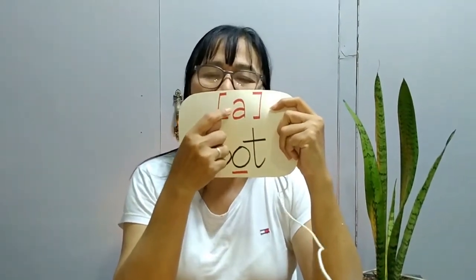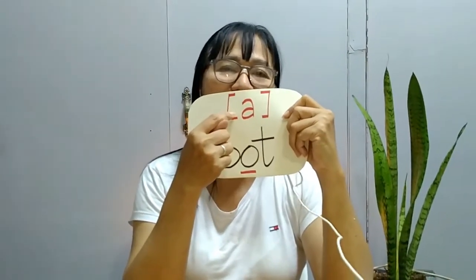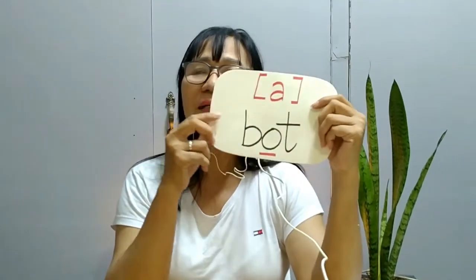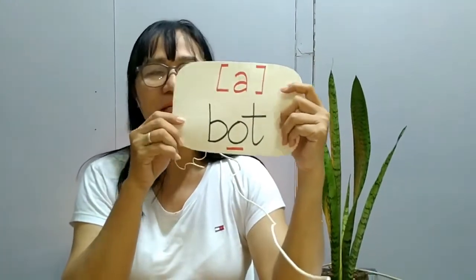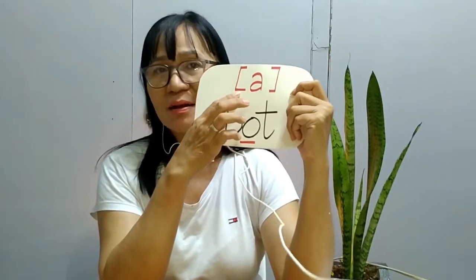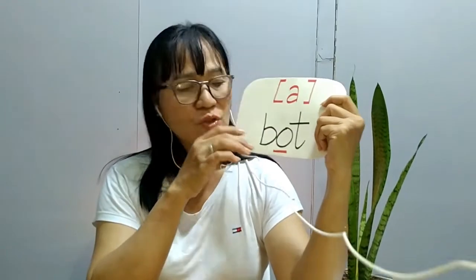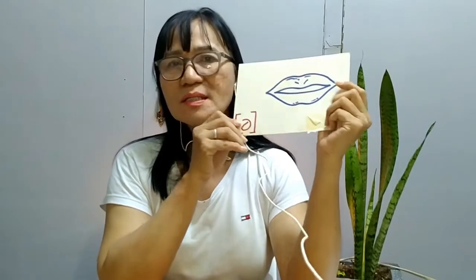Now, the first letter of the alphabet is written this way. The small letter is written this way. How do you read this? In the alphabet, this is an A, right? But when I speak of the IPA sound, it is not supposed to be produced the same as the letter A in the alphabet, because this is actually the sound of the "ah." This is a low vowel, so you have to lower down your jaw to say "ah," just like in "bot."